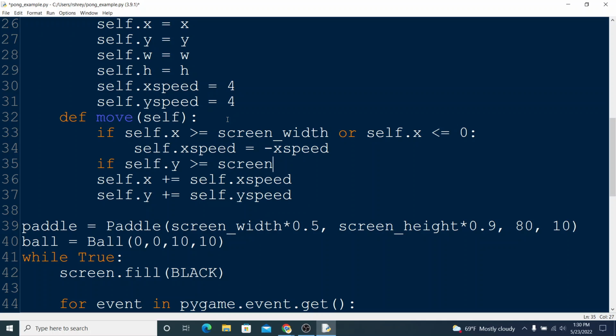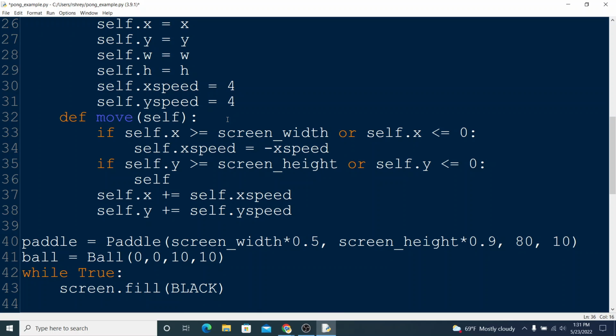So if self.y is greater than or equal to screen height, or self.y is less than or equal to 0, self.y speed equals negative self.y speed.